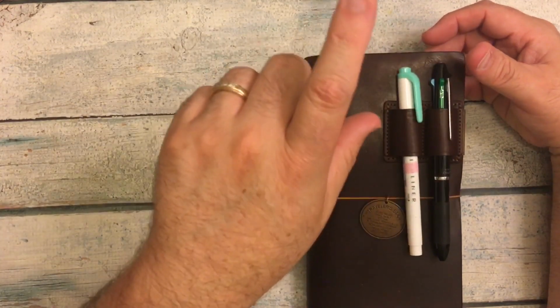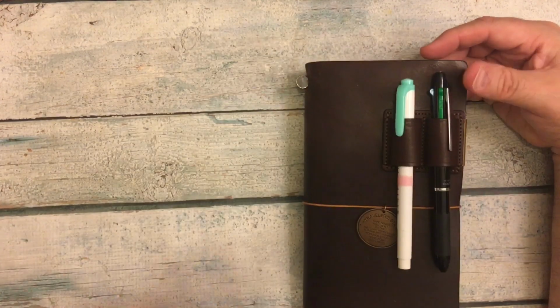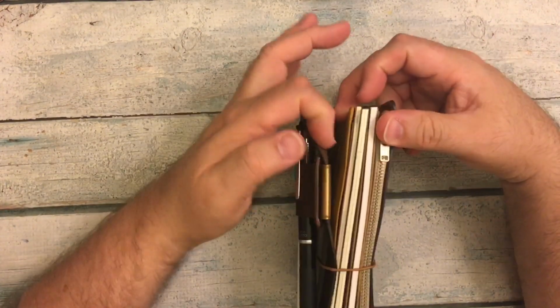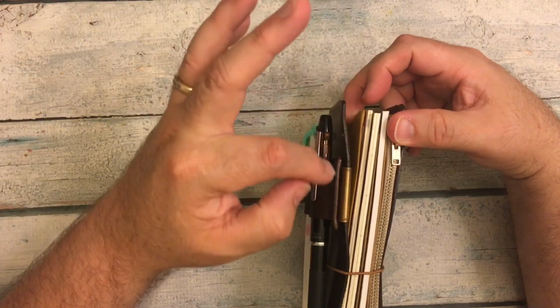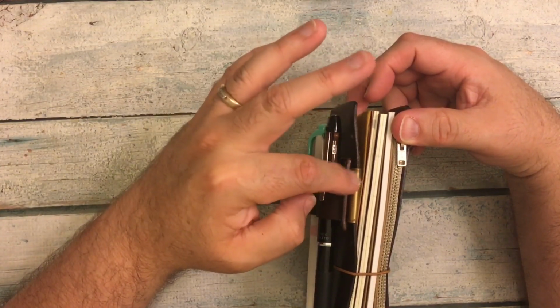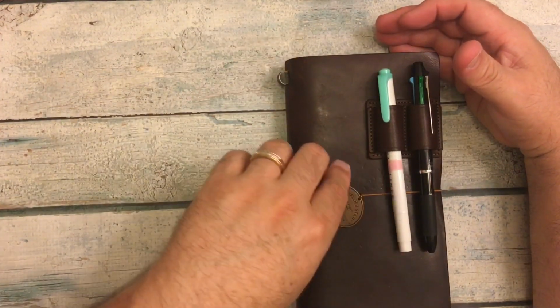I'm doing the passport first because I got this pen holder, and then it made me totally rethink everything that I wanted to do. I wanted to have some pockets and stuff put here, but if I do that, then I can't use this pen holder. So we're gonna think about that.